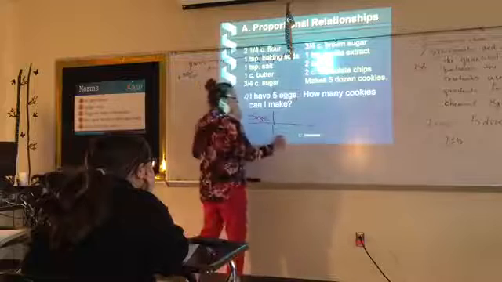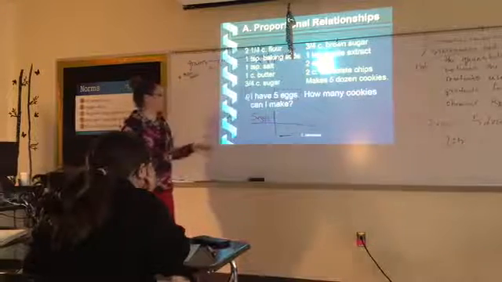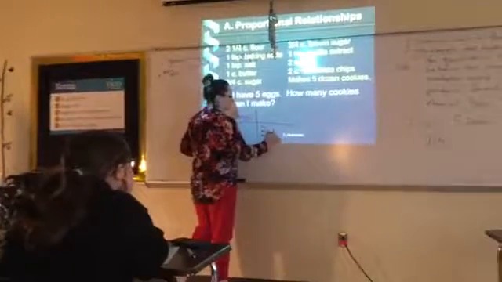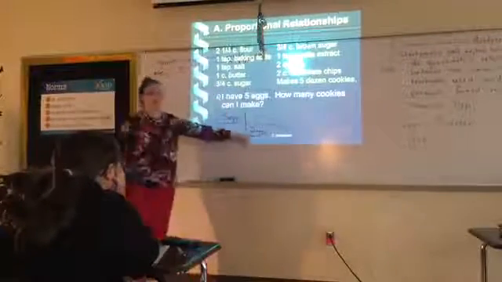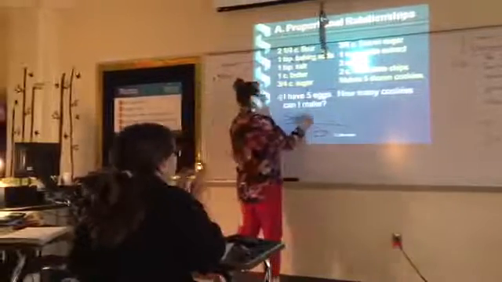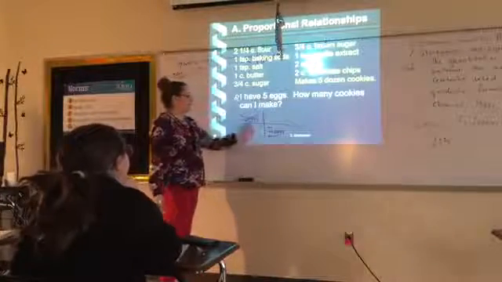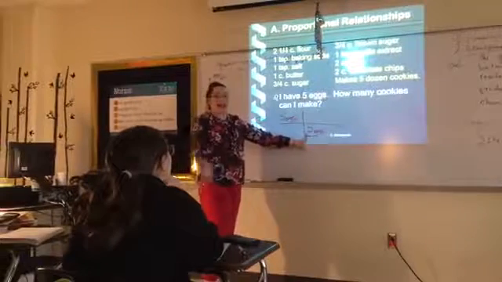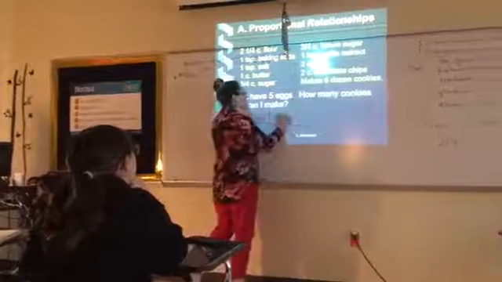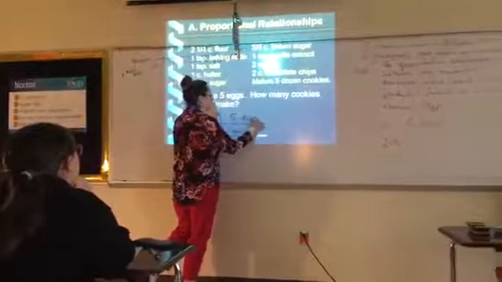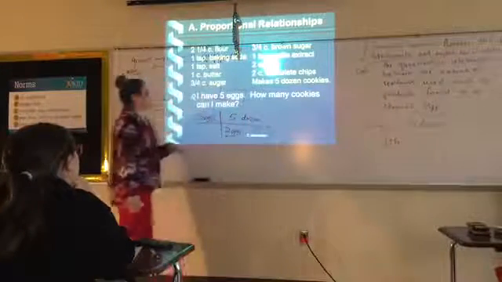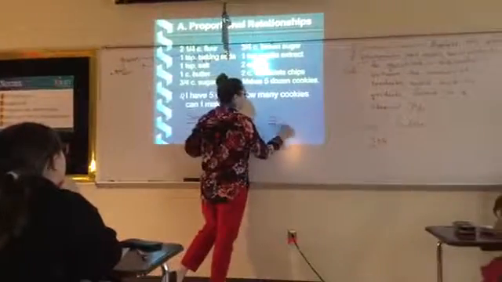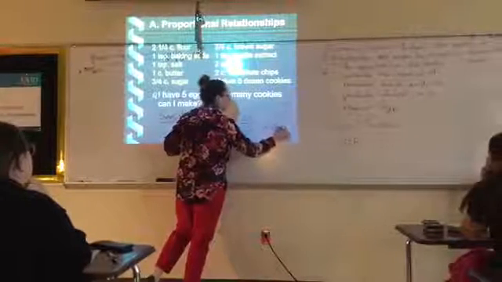So now I have a 2 to 5 ratio that I'm going to use here to convert. Which number do you think I'm going to put here? Am I going to put the 2 or the 5? 2. Why 2? Because the eggs are going to be next to each other. Yes, because I need to cancel out my units, eggs, and 2 is representing how many eggs. And I know that in every 2 eggs I can make 5 dozen. Isn't that the same thing? Yes. Multiply the top, divide by the bottom. 25 divided by 2 is 12.5.